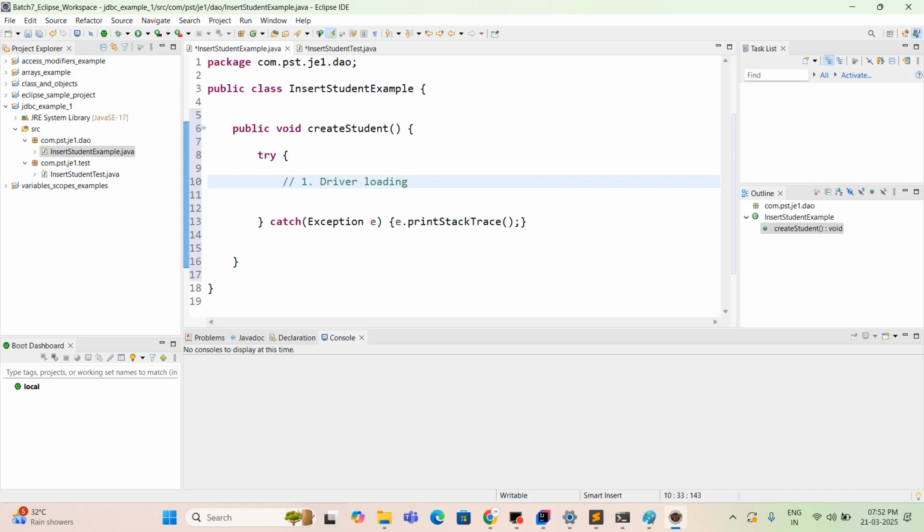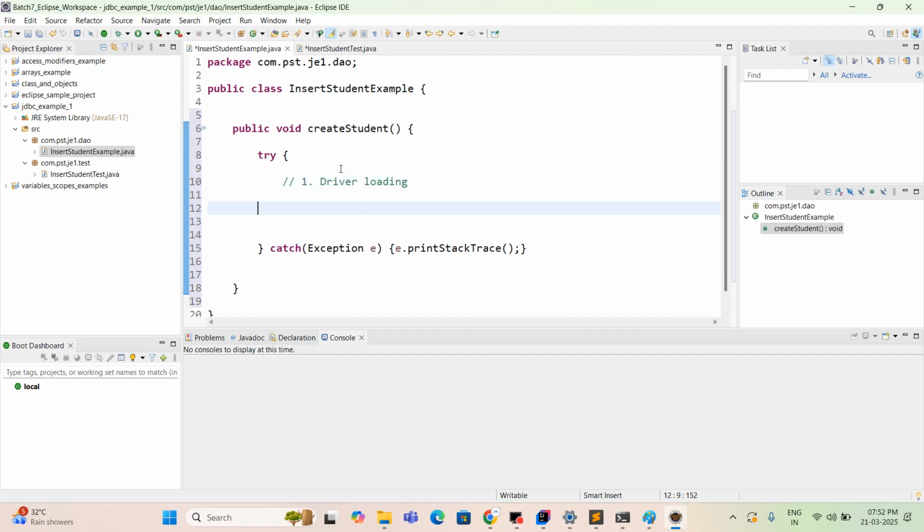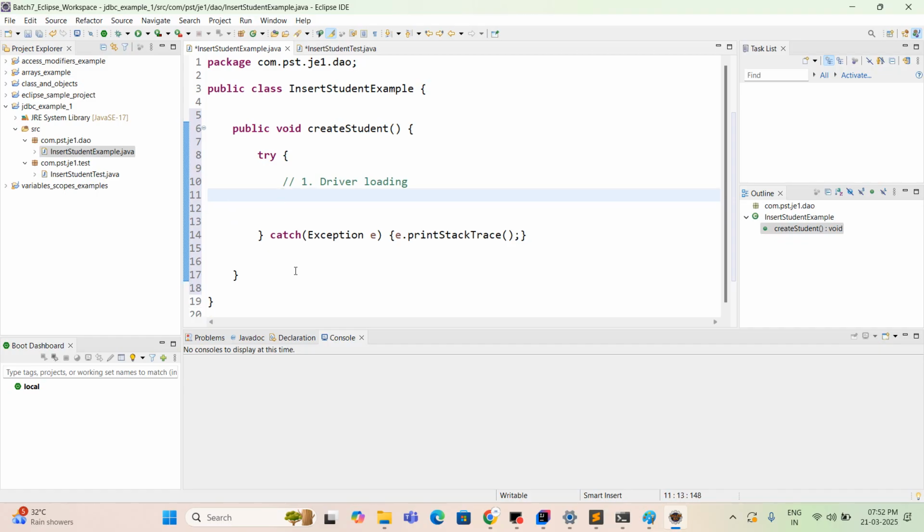Driver loading. Which driver we are going to use now? Thin driver. Okay, type 4 or thin driver. Okay, so let's see how to create an object dynamically at runtime by using Class.forName. Very important. Class.forName.